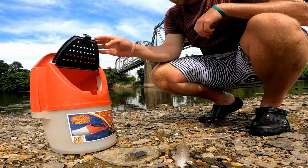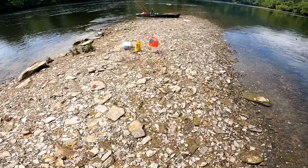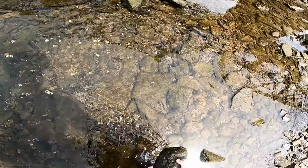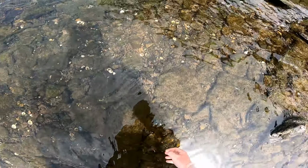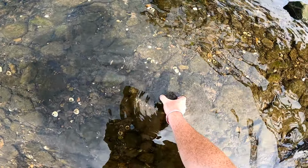All right, now I'll show you guys what I'm doing, a little bit more up close and personal. Ooh, let's grab our container, just so we can hold them on the way back. That does make it a little easier, make sure I don't get pinched. What I'm doing is just wading out into a few inches of water, and then you just start picking up rocks. Well, I think I saw one right here. The bigger and flatter, the better.